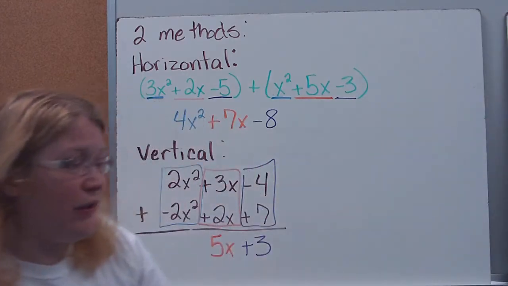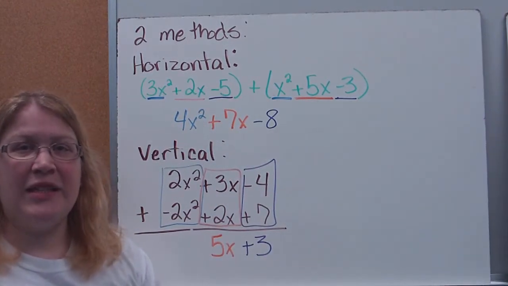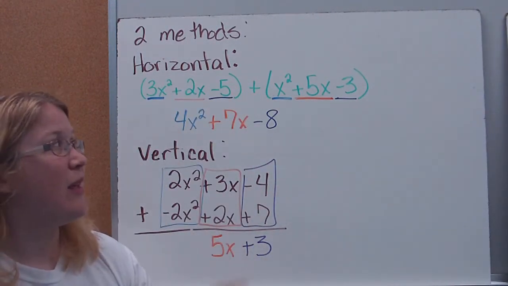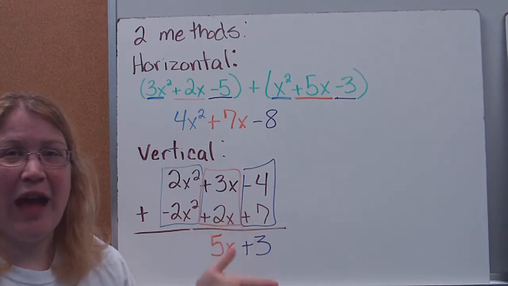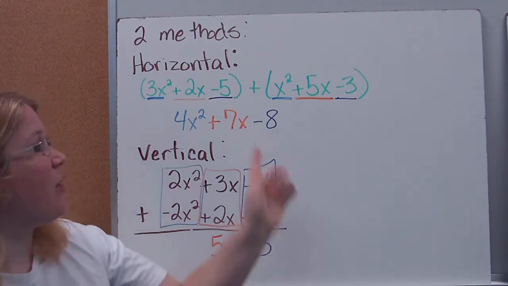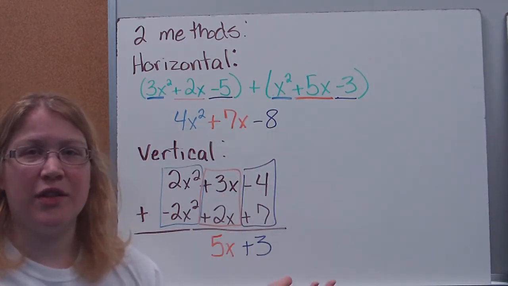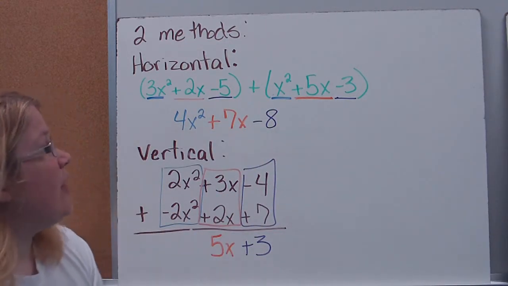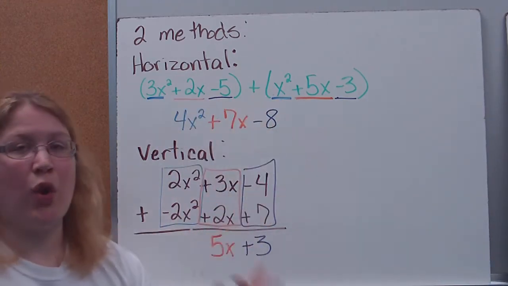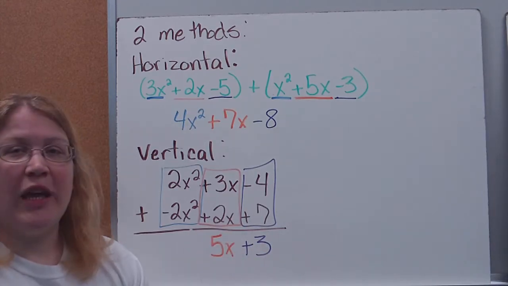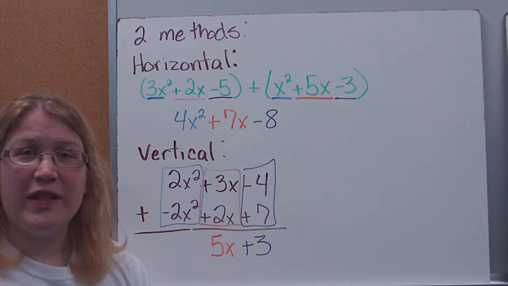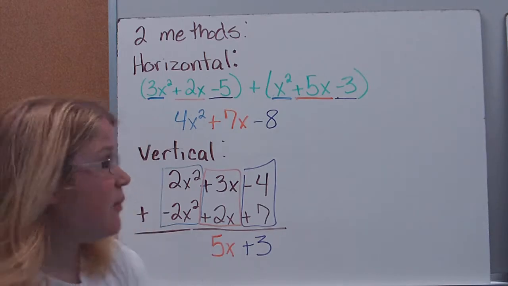All right, there's two different methods in basically the setup of this. We have the horizontal method, which means I have them next to each other, or if you prefer vertical method for adding, you can stack them on top of each other. I'm kind of partial to the horizontal. It's just the way I've always done it. But here you'll notice, if you look at this, I have two trinomials. There's 3 terms in each. So what I'm doing is I'm just looking, where are my like terms? And you'll notice that I color-coded them for you.